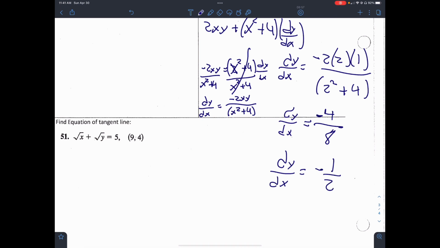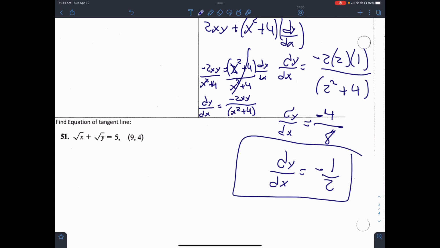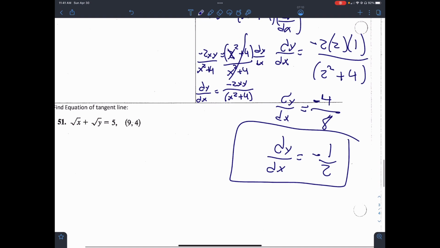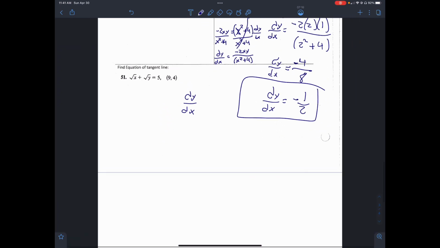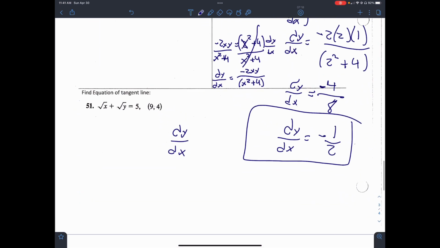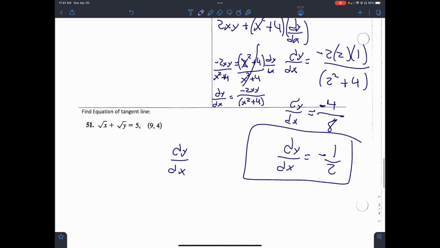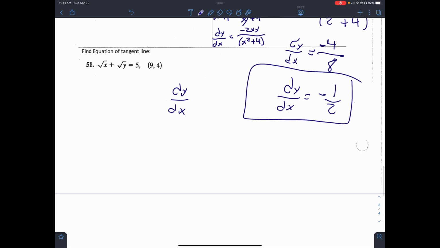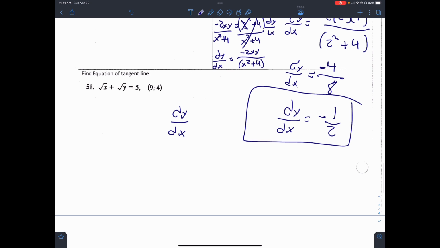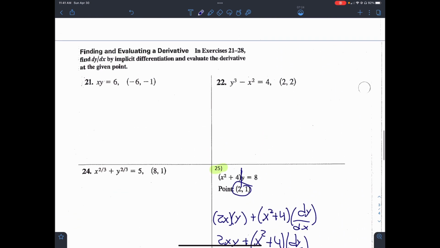So yeah, that pretty much wraps it up. You take the derivative d over dx of the problem. Every time you take a derivative of y, you're going to put dy dx. And then you just solve it like you're taking any other derivative of an equation, and then you can manipulate it to get your final answer, and then plug in points to find the slope or find the tangent line or whatever other type of question College Board may ask. Perfect. Thank you.